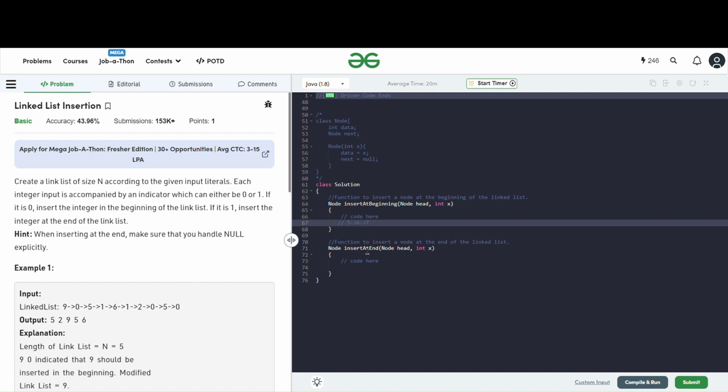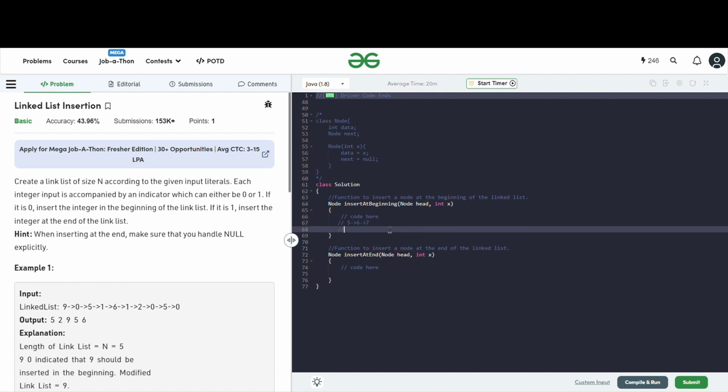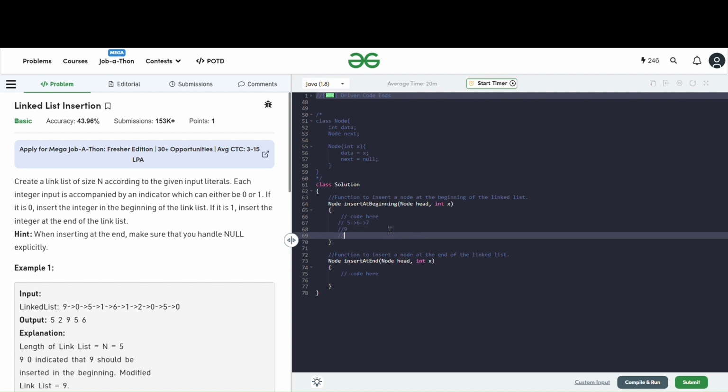Now if we want to insert a new node at the beginning, before 5, we have been given a head that is pointing towards 5, and we will create a new node. Let's say it's 9, and we want the final linked list as 9, then 5, then 6, then 7. So this is the final linked list that we want.